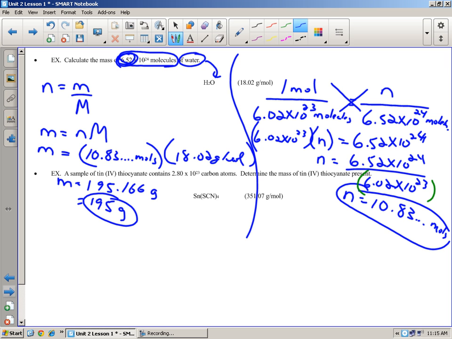We'll get you a beaker, okay? A nice big one. We'll put it on the scale. You count out those molecules for me. You put them on the scale. Put them in the beaker for me. We'll zero out the scale. And the scale will read 195 grams. I'll prove it to you, okay? You can do that for extra credit if you wish. Okay? There you go. Extra credit assignment. Yay.